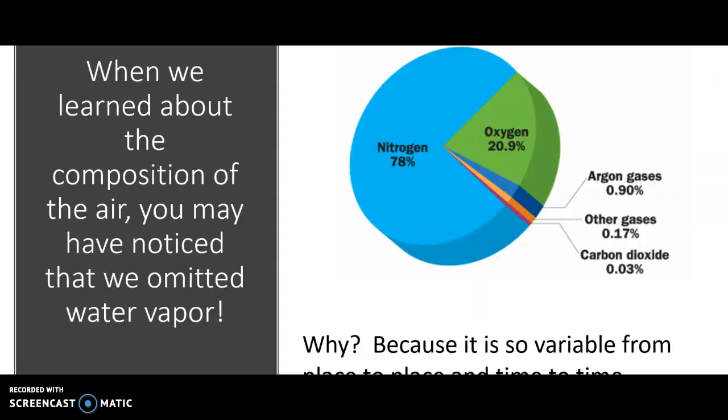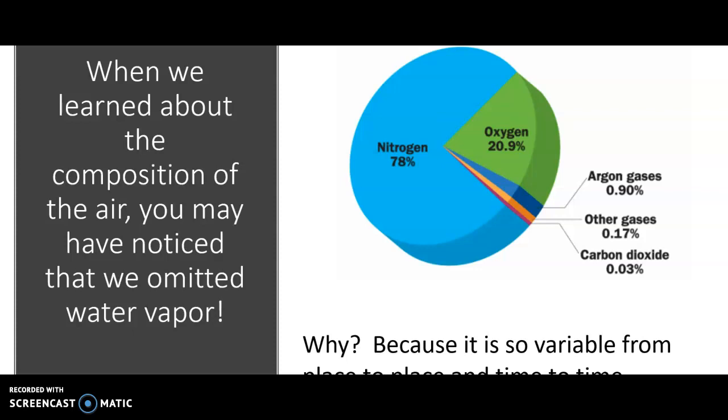So you might recall this graphic of nitrogen making up most of the air, oxygen making up a smaller percentage, and then smaller amounts of other gases. Well, this was a bit of a lie in that we weren't telling you the whole story because there's no water in here. Why didn't we put any water vapor in here? Because of course there's water vapor right now as you're breathing some vapor into the air. So why did we neglect that?